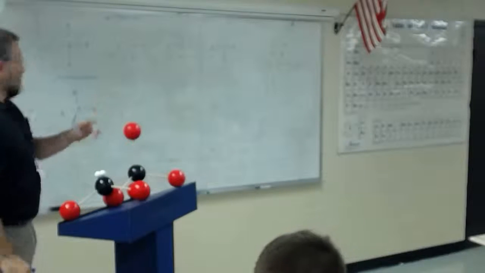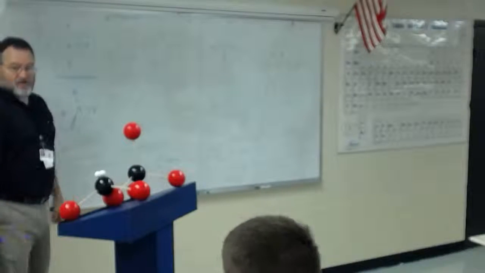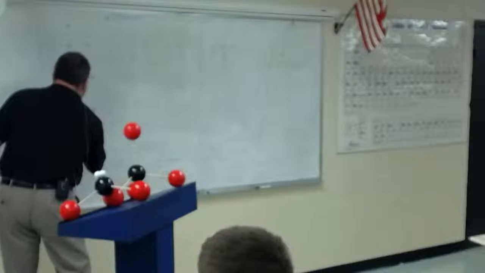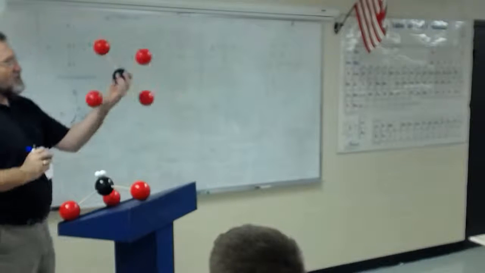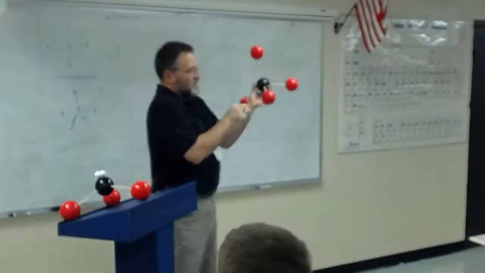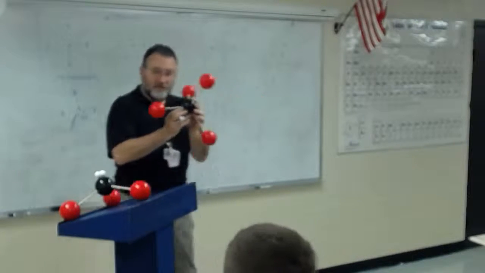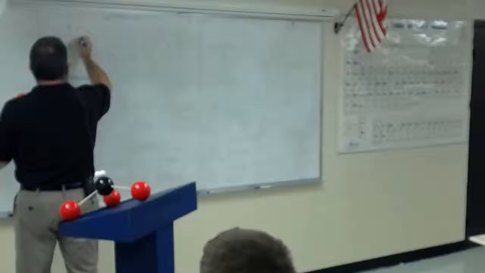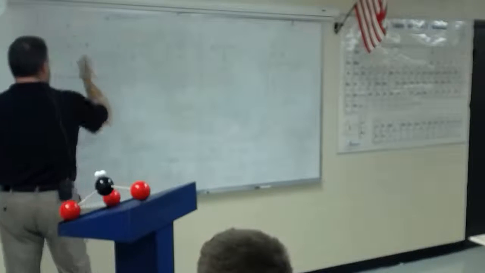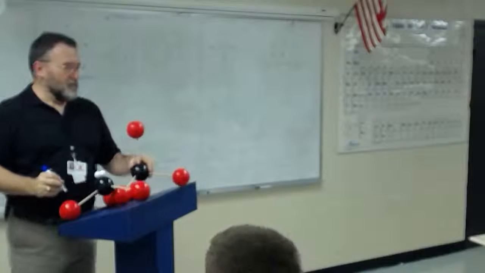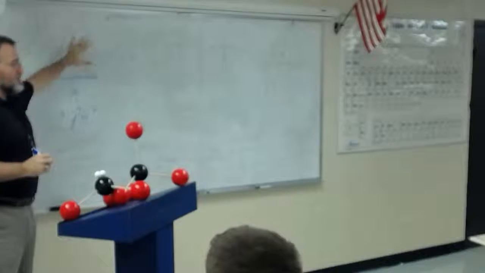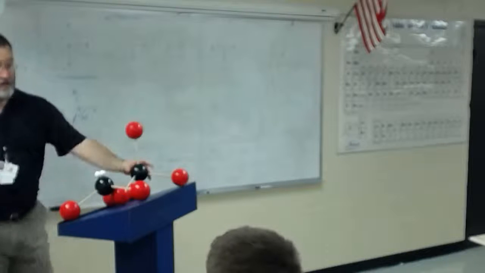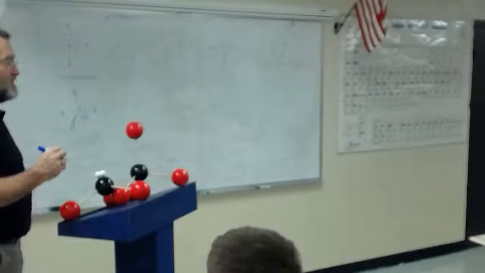The bond angle. The angle between every one of these bonds in a tetrahedral is 109 degrees. So from any one of these sticks to any other one of these sticks, the angle is 109 degrees. Because 109 degrees is perfect symmetry in three dimensions, in the same way that 90 degrees represents perfect symmetry in two dimensions. All right? So, four bonds forming the four things. The shape is a tetrahedral. It's drawn in this way, and the angle between the bonds is 109 degrees for all directions. Every way you look at it, it's 109 degrees between the bonds.